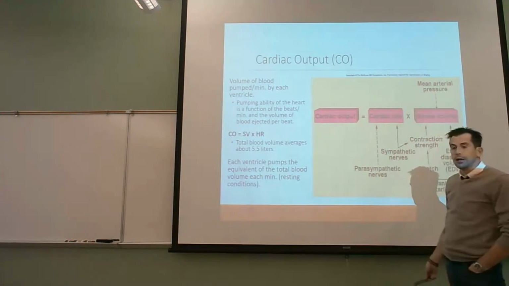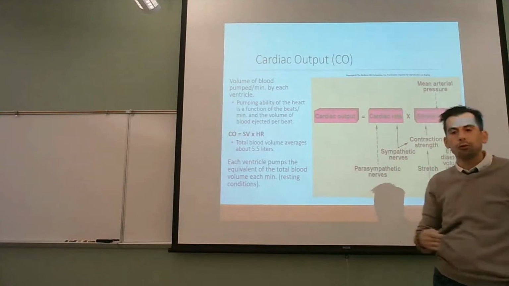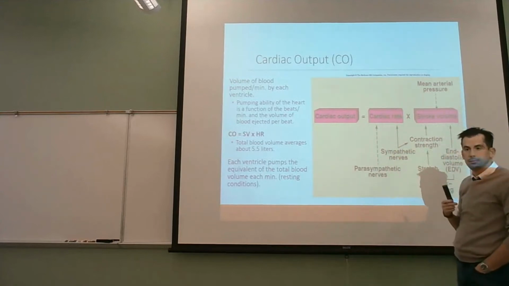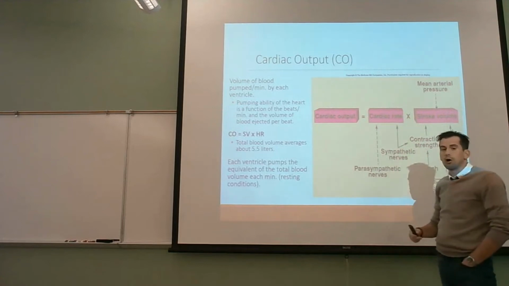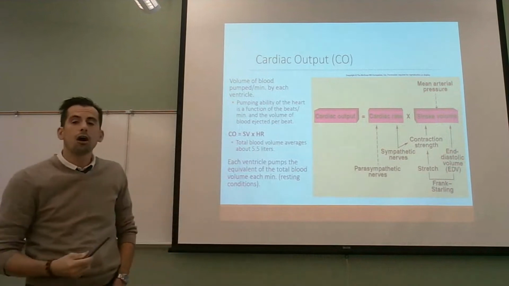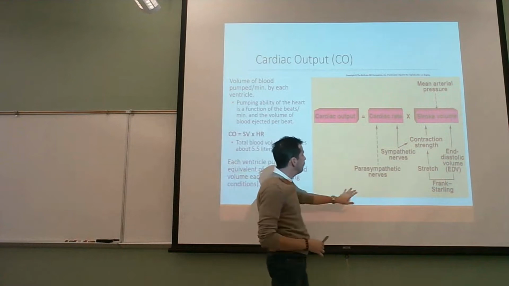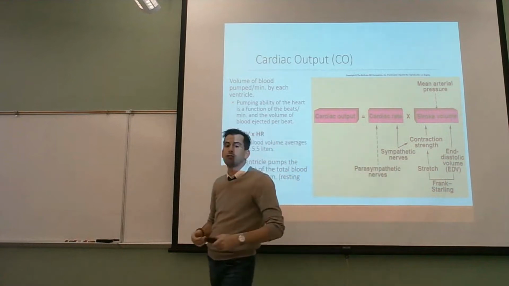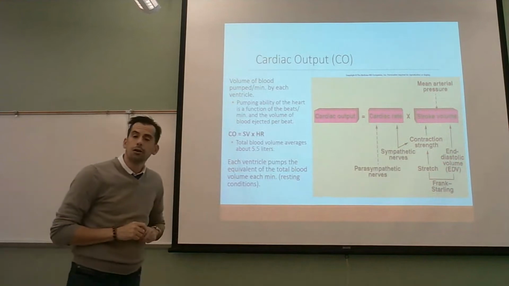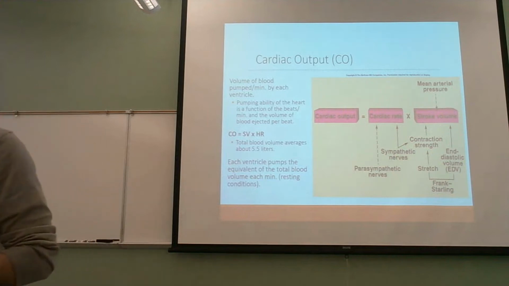First of all, parasympathetics. On this diagram, whenever you see the dotted line, it means it's inhibition, it decreases it. Parasympathetic nerves decrease heart rate. Sympathetic nerves increase heart rate. Now, we're not going to beat a dead horse and go back over that topic. We've already covered heart rate changes. So, if you're not familiar with that, I'd suggest you go back and watch that particular lecture for the details on how those two halves of our autonomic nervous system influence heart rate.